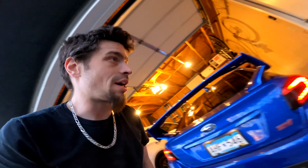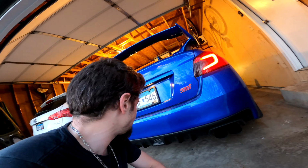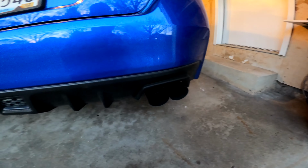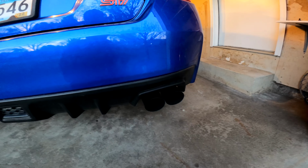Mufflers. Yeah, not bad. Remark Stealth axle back exhaust. They were kind of a pain to put on because I had the stripped nut, but not too bad. Let's let it warm up a bit. Not that it's cold, but we'll rev it up a little bit.